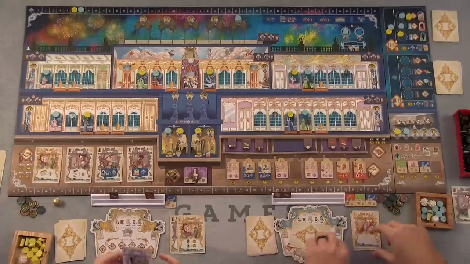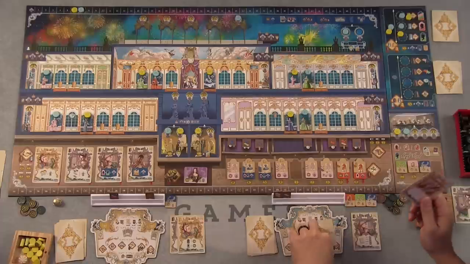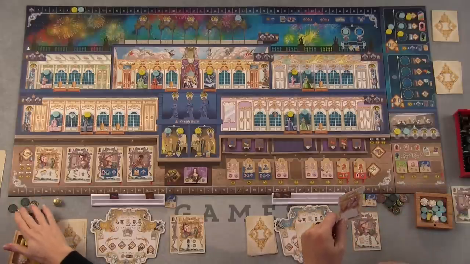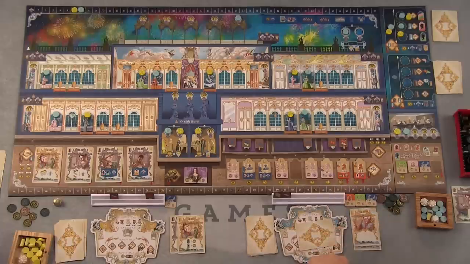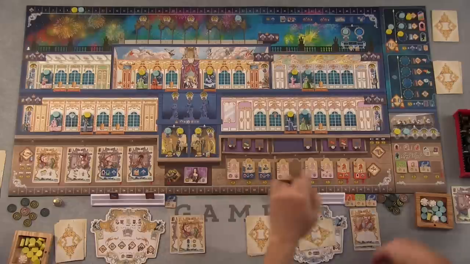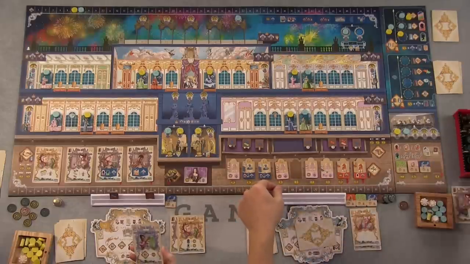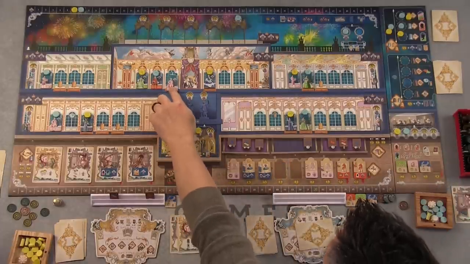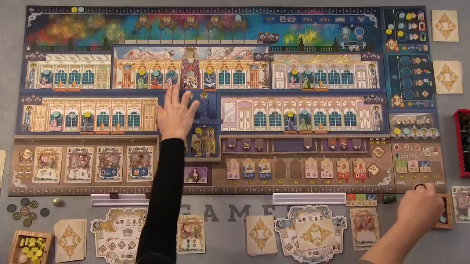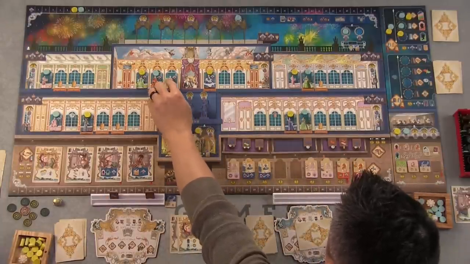I'm going to play my master. Yeah, so I'll play him, and I'm going to actually craft that dress for $4. So there's $4, 3 pink, and one lace. And it's gonna go right there. Nice. That was big points. That's good. All right.